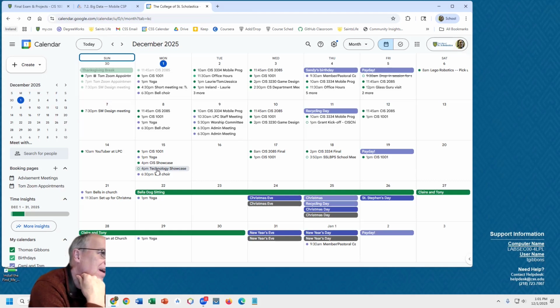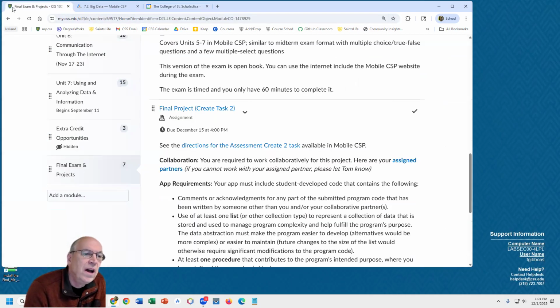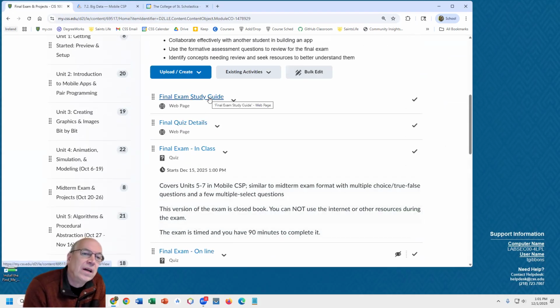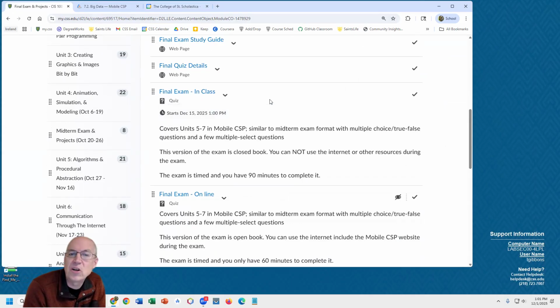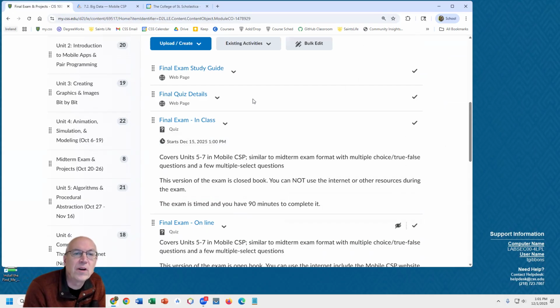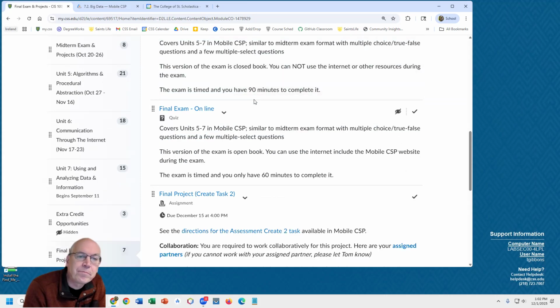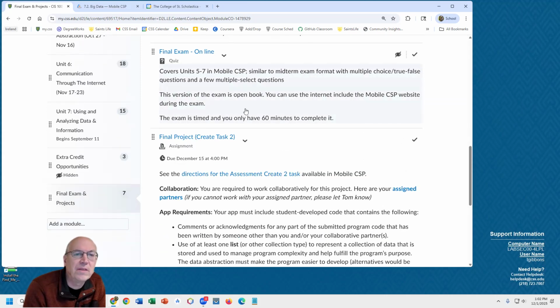We will have a fair amount of time in class to give you some opportunities to do some of this work. So what do we have to do? I've opened up the final exam and final projects stuff here. For the exam, we'll do some review and study. If you remember the first one, it's a fair amount of terms and some basic block programming questions. It'll be very similar to the midterm. We'll talk about that more next week when we get to that review. So that'll be the final exam.